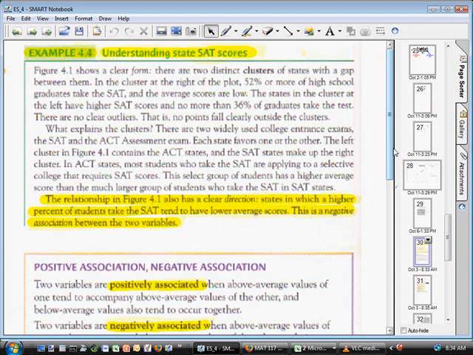There's two separate groups. There are two widely used college entrance exams. The SAT, which is more Michigan, the East and the South, and the ACT, which is just kind of unique to the Midwest. And that's hard to explain, but the Midwest would include states like Ohio, Illinois. There's a bunch of states. It's not just a couple up here.